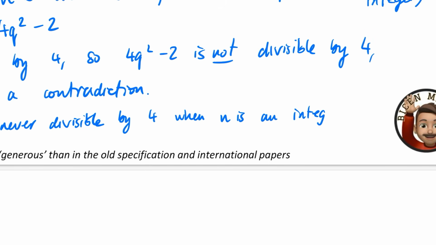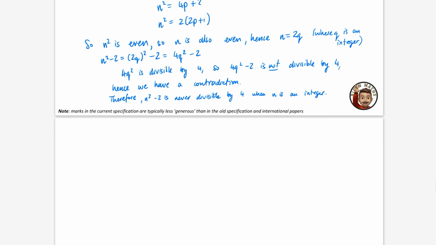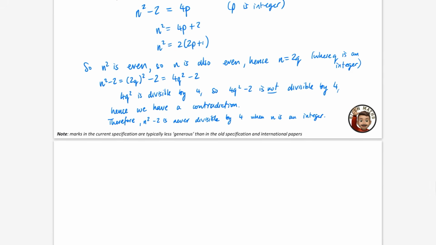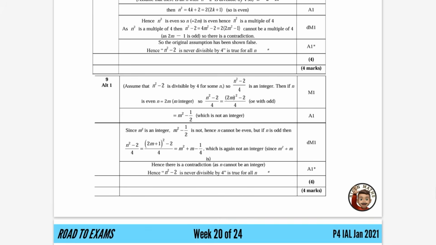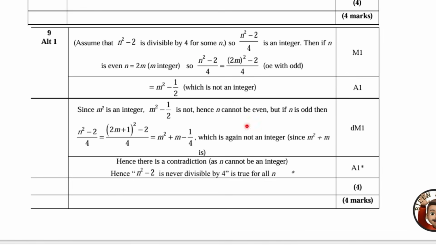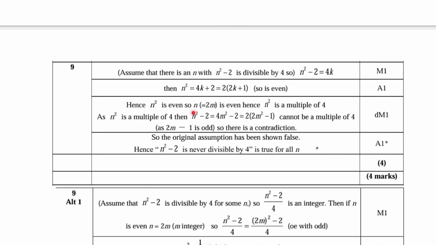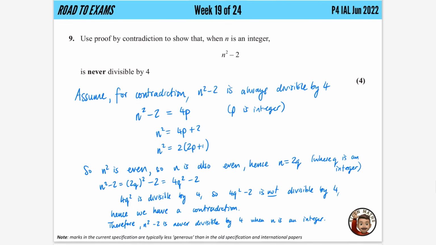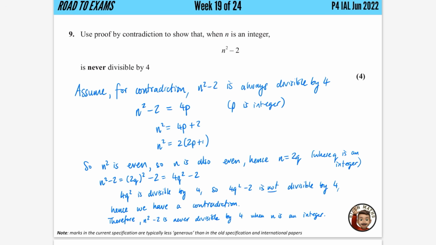Now, with proof questions like this, there are probably other ways of approaching this kind of thing. So you do need to start off with this contradiction step. I will show you in the mark scheme that you can read through. This was an alternative approach that you could take, so you can always pause the video and read through the logic of this part. But the approach that I actually used was this one up here. Again, with these proof questions, start with something and see where it leads you. It led us to n squared being even, which told us that n was even, which then when we plugged that back in, told us that we couldn't have it as divisible by 4, which gave us that contradiction.